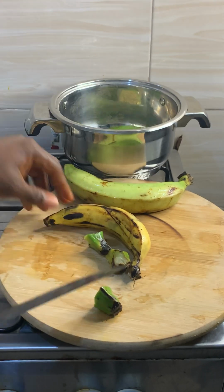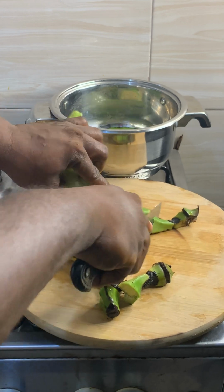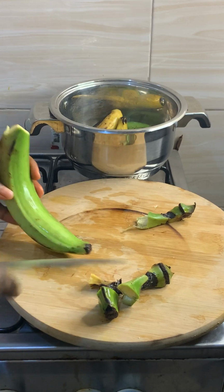Cut your plantain into your desirable size. Add some water and cook till it becomes tender. Add salt if you like.